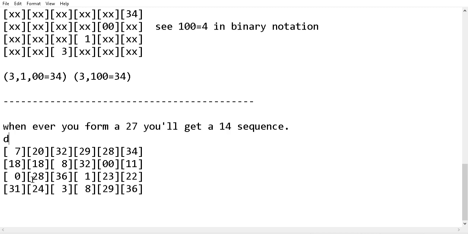And this is a situation where you're going to have to play 4, 14, 24, and 34, because they all have 4s. You do that, you're going to hit on one of those. So remember that no matter what, whenever you form a 27, you're going to sequence to a 14. Normally it would be like the number 14 right there, but sometimes, no matter what, it's always going to create a 14. So in this case, it borrows a 1 here and borrows this 0. That's 10, and then it goes into a 14.